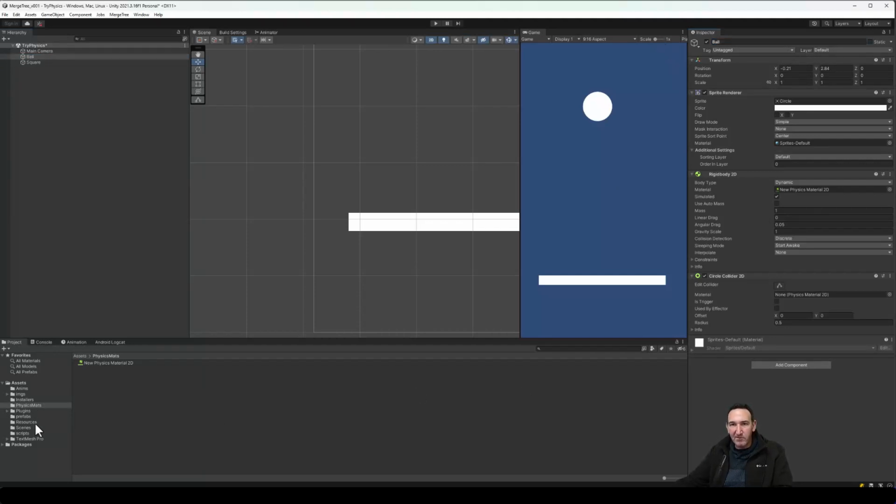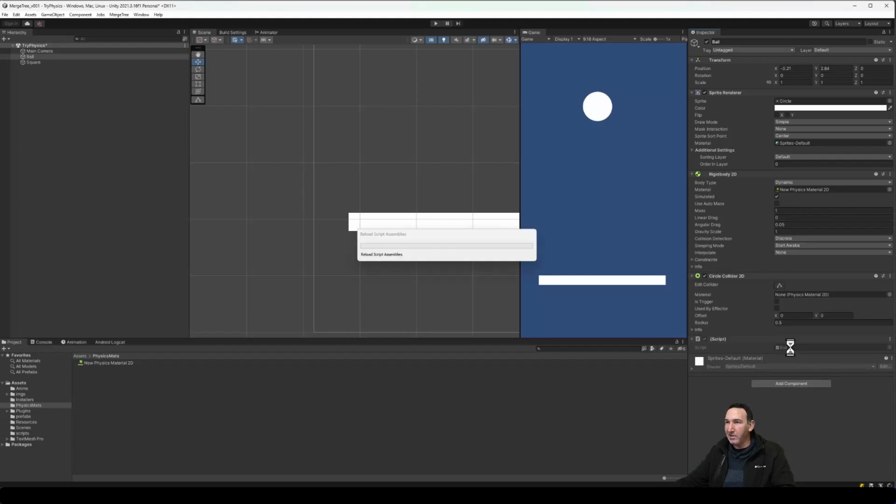I don't think I created the script called ball yet, but let's try it. So I pressed add component. If I type ball, it just shows me no new script because it hasn't found anything else that matches this text. And when I press new script, it's enabling me to create a script called ball. I say create and add, and there we see the script.